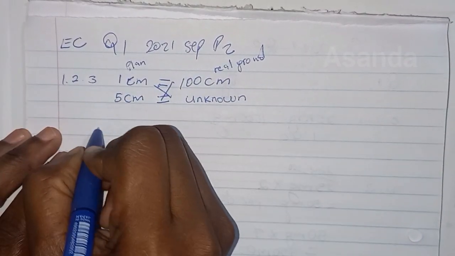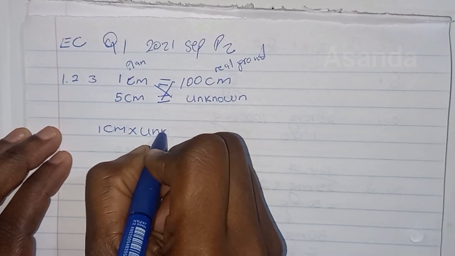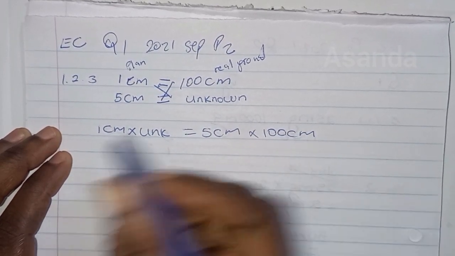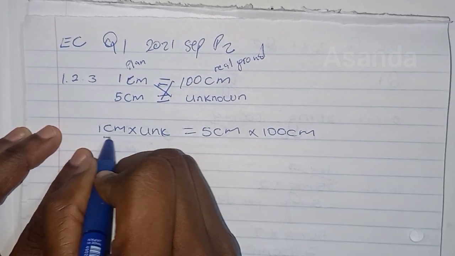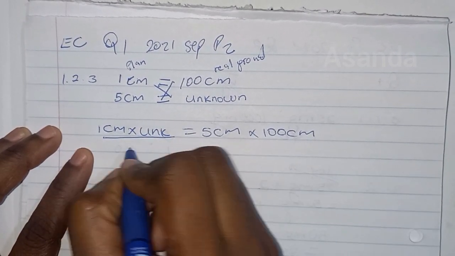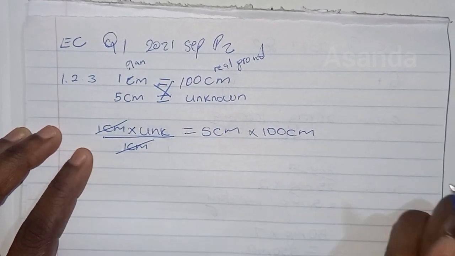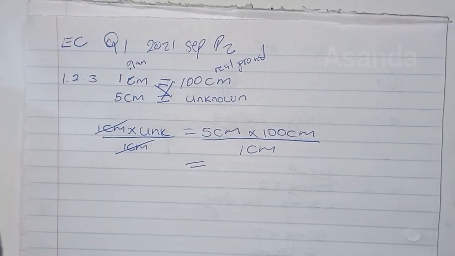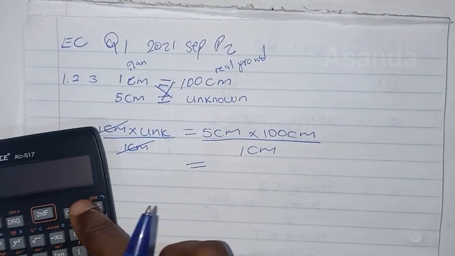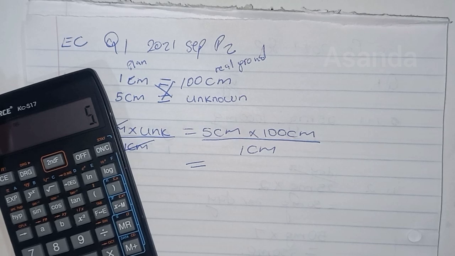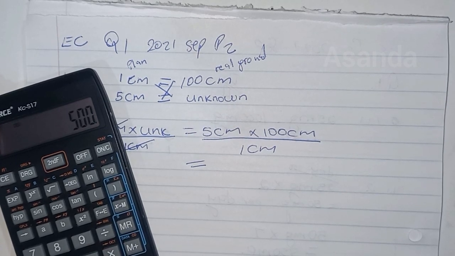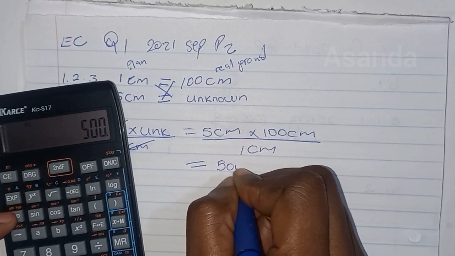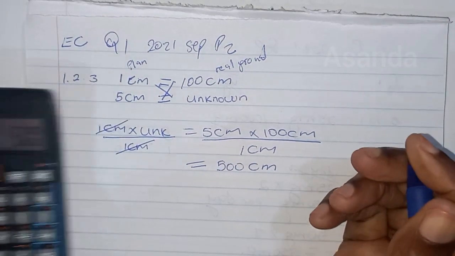Cross multiply. 1 centimeter multiplied by unknown is equal to 5 centimeters multiplied by 100 centimeters. And then we have unknown this side. We divide because we have multiply. Opposite of multiply is divide. 1 centimeter and then that and that. And then we come back to the same. I like to do the whole thing just in case one day it's 2 centimeters and not 1. And I know I need to use it. 5 times 100 divided by 1. So I never forget that number is there, which is 500 centimeters. And we're done.